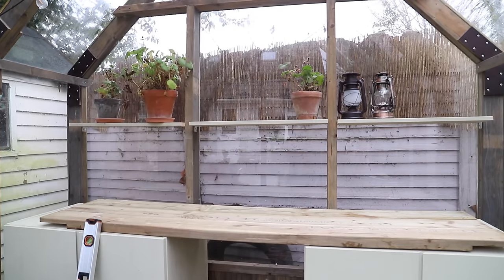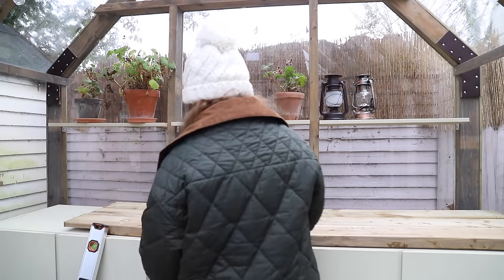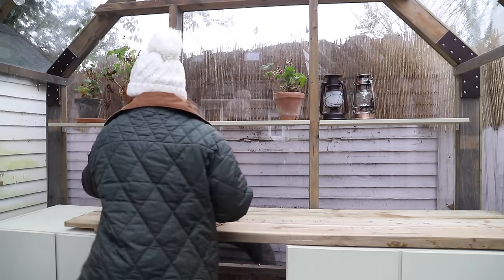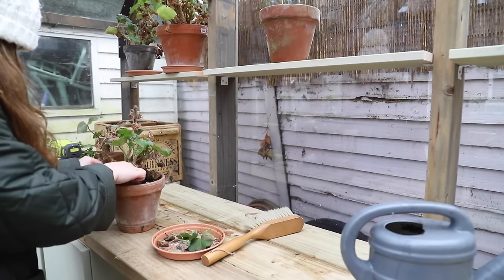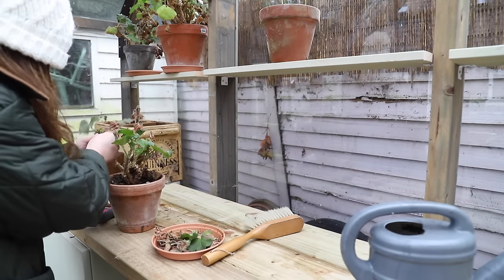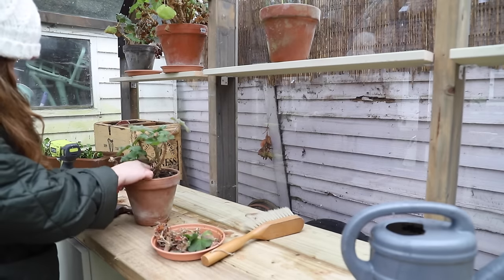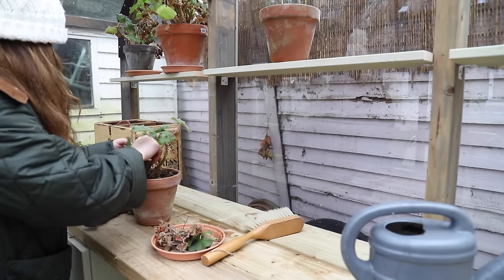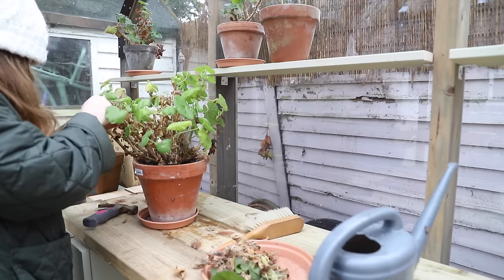Anyway, back to shelves. Lots of measuring, lots of using my spirit level. I don't know why that sounds odd, my spirit level, to make sure that they're nice and straight as well. And I also like to eyeball it to see if it's straight. And then once my shelves were up, I started to plant up a couple of primroses and primulas just because I needed a bit of a spring fix.